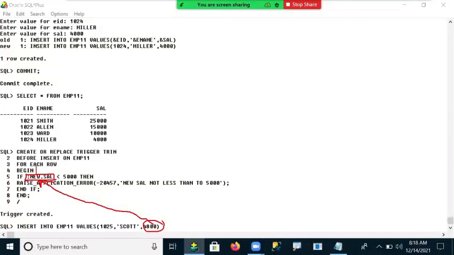How much is the salary column data here? I'm inserting 4,800. So 4,800 is less than my condition value, how much here? 5,000. Now tell me, guys, 4,800 less than 5,000, is the condition true or false? Come on, guys.